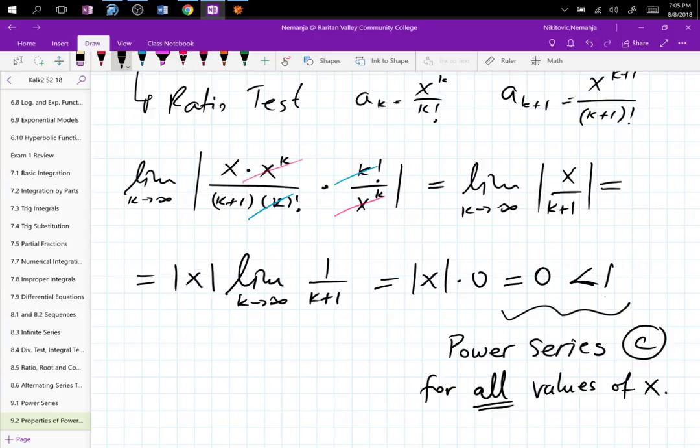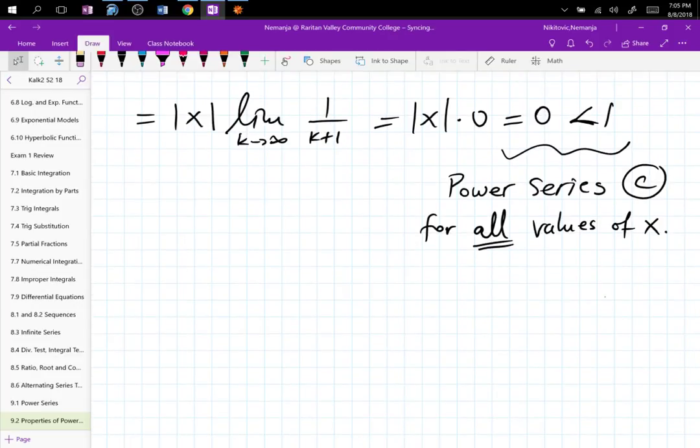Now look, as soon as you pick x to be a number, your power series becomes the regular chapter 8 series. Bueno? So power series are power series because they have x. But as soon as you pick a value for that x, well, you have no x's anymore. It goes back to chapter 8. So now we discovered that this power series would be a convergent series for any x value that you pick.